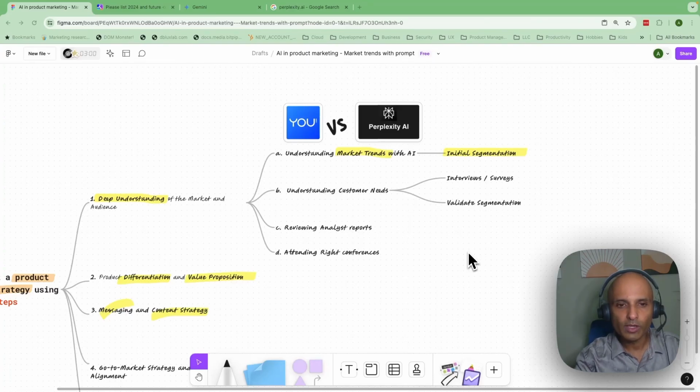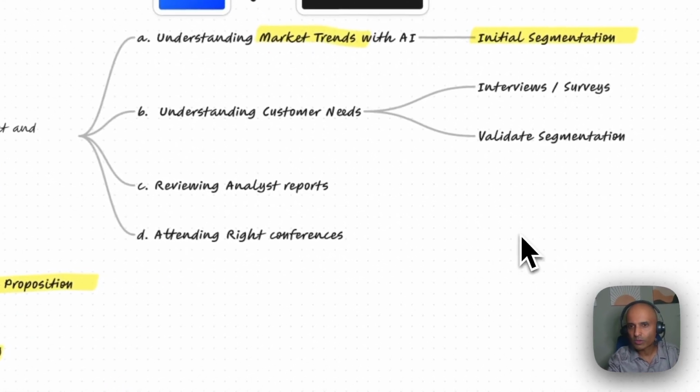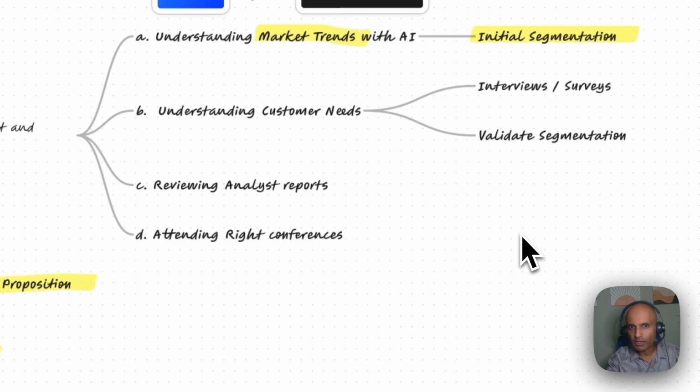Hello there. Today we will be doing a compare of you.com versus Perplexity AI, specifically in the market research area. In this market research, I'm doing market trend analysis. This was part of a larger project around understanding the market and audience within product marketing. So we'll do a quick compare of You.com's results versus Perplexity AI's results and see which one is superior as of May 16th, 2024. Things will change pretty rapidly across these two tools, but let's do a quick check.